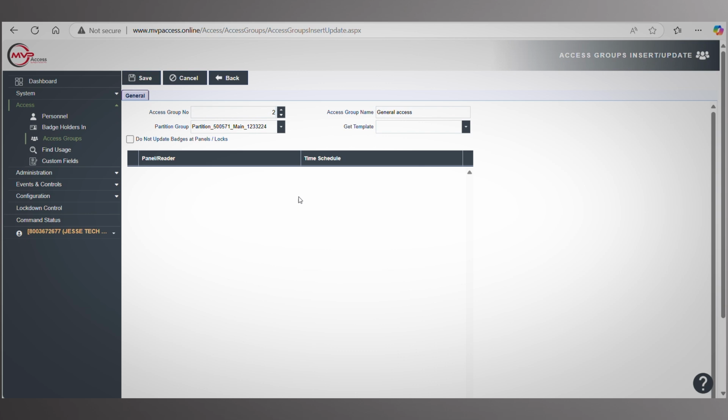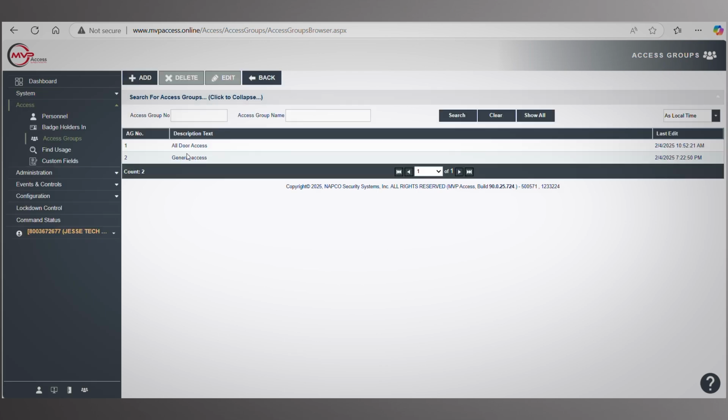The reason we recommend presetting these up as locks are learned in, you can go back to this screen and set them up either one at a time, or if you did them a group at a time. So for right now, we're going to hit save and save this. And that's how you make an access group. And we can continue to make them for the other ones as needed. And then we'll be going back to this section later once the locks are learned into the system.